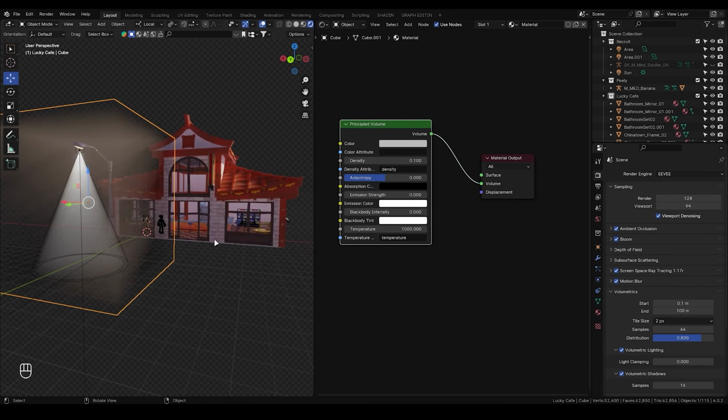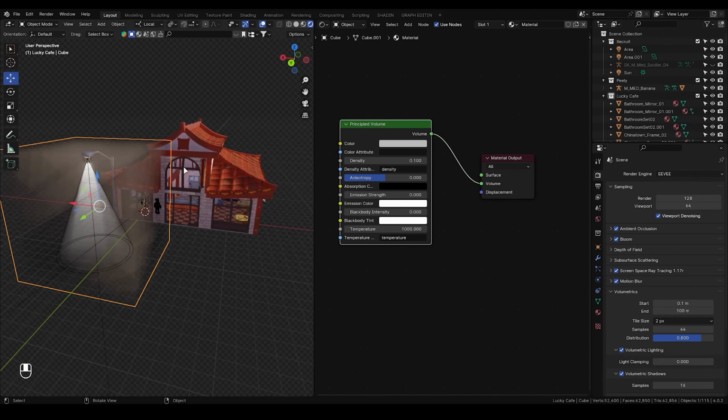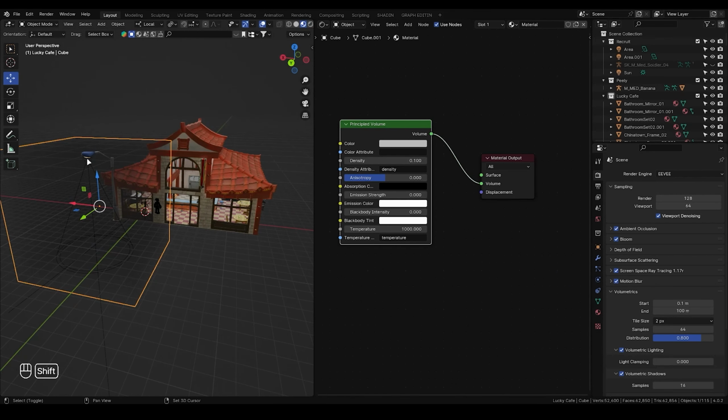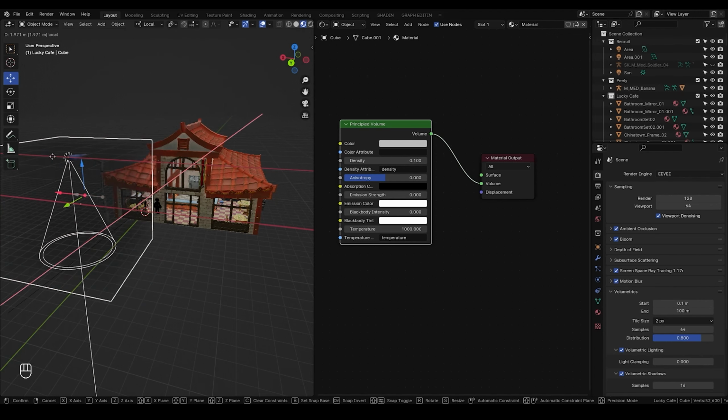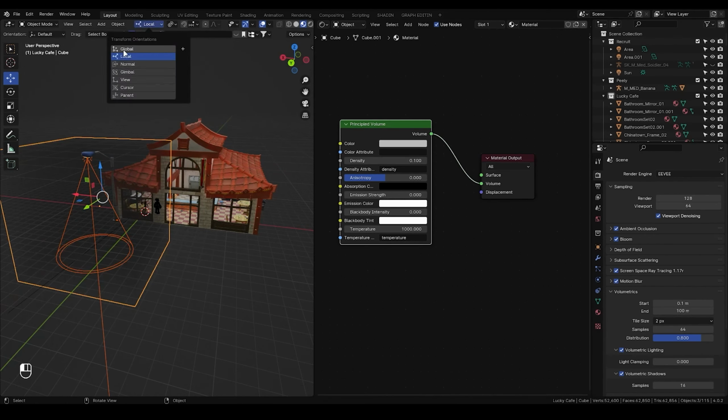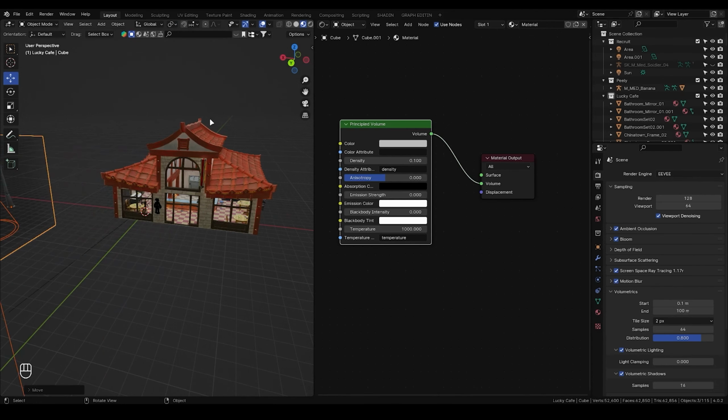I will also cover how we can do volumetrics inside the house, and how to make it look good. Maybe you can just move these two to the side actually. So if I select all these, or you can drag select, and just move them to the side, as you see, it doesn't move. To fix that, we want to change the transform pivot point from global to median point. This will drag them all together nicely.